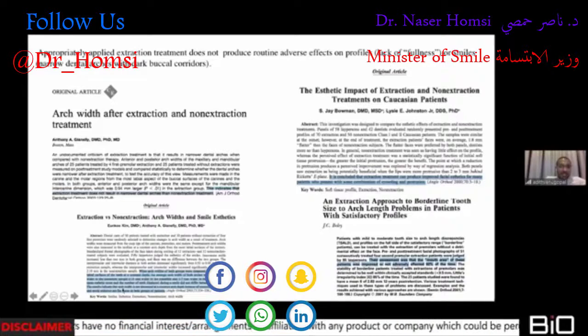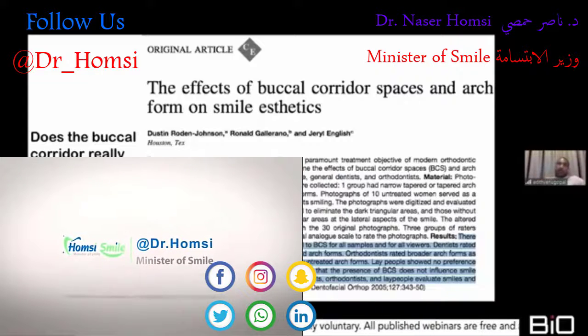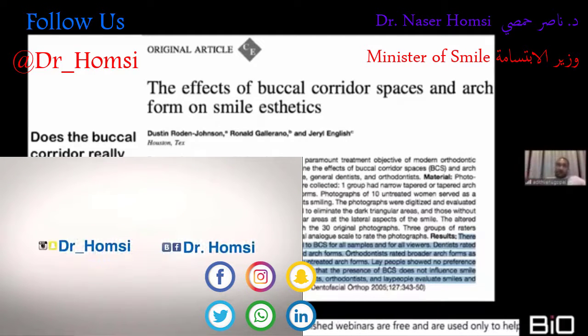Now, the mean aesthetic score and the number of teeth displayed during the smile did not differ between the groups. The results indicate that the arch width is not decreased at a constant arch depth because of extraction treatment, and smile aesthetics are the same in both the groups. So I think these 4 papers written by really big guys should be enough to debunk all the factors which go around smile aesthetics, claiming that wider smiles or extraction treatments narrow the arch and make faces look flatter and all those things. It absolutely depends on your objective and your methodology and your final goals of treatment.